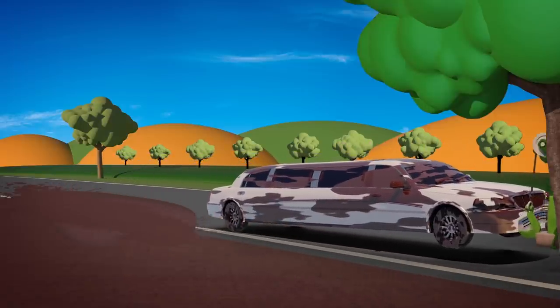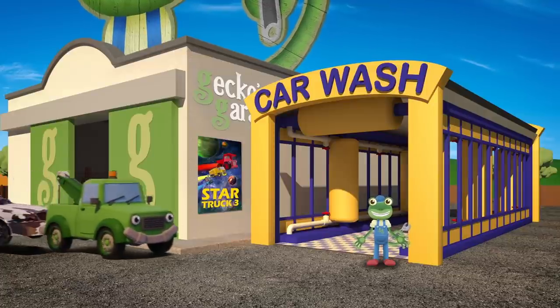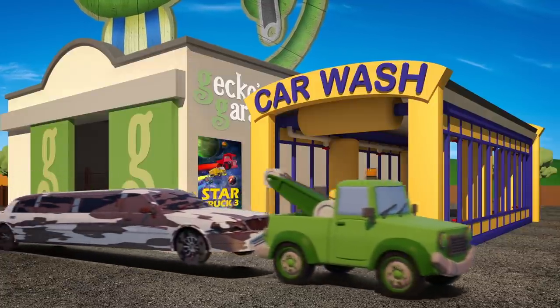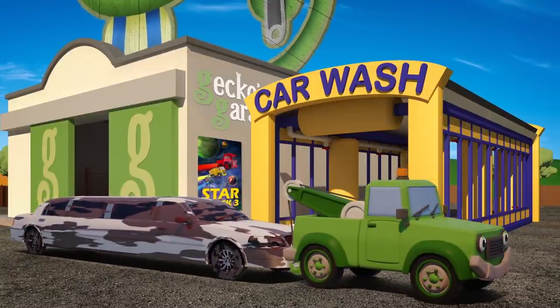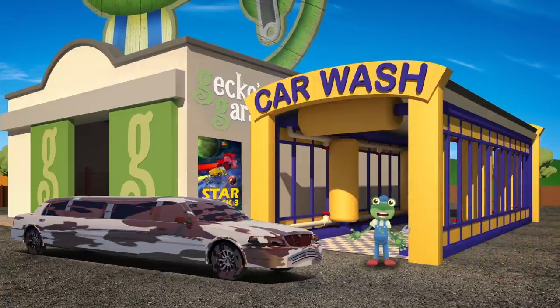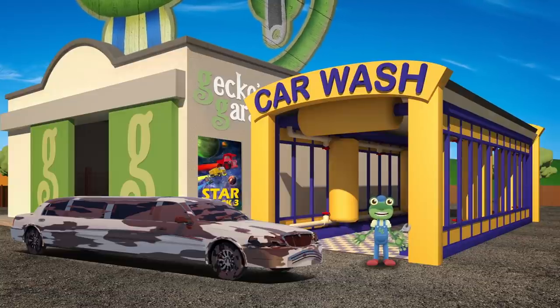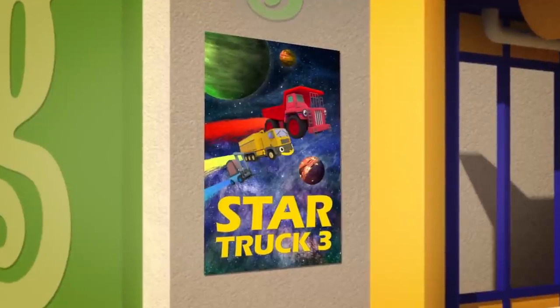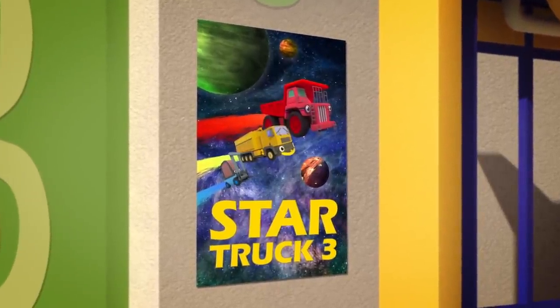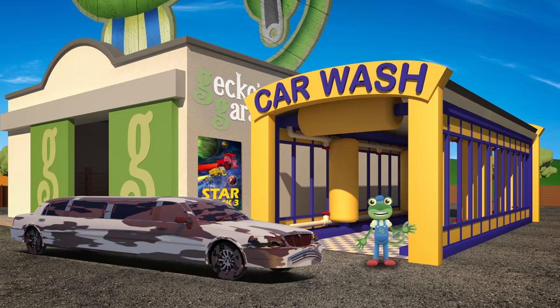Now you can both drive to the garage. Thanks again for your help, Tilly. You're a great new member of our team. Oh dear, look at the state of you, Leo. Leo's supposed to be driving me and the mechanicals to the premiere of the new Star Truck movie, but we can't turn up with him looking like that. We'd better get you fixed up, Leo. Drive through the truck wash so that we can clean that mud away.